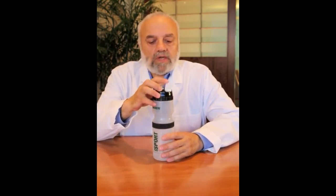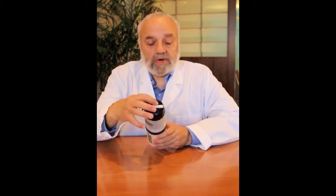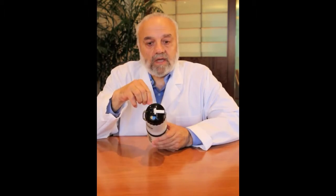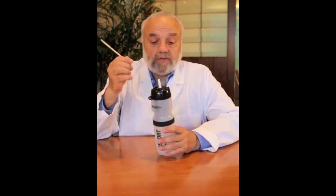One of the ways that it can leak, and one of the things that can happen in shipping, is there's a little gasket. We call it an O-ring that's underneath the nozzle, underneath the spout. And if that gets a little bit out of its holding ring, then you can leak air and you can leak water. But it's real easy to fix. And in fact, every time you change the filter, you're going to take the spout off and get a new spout. So for sanitary reasons, every time you change the filter, you can also change the spout.